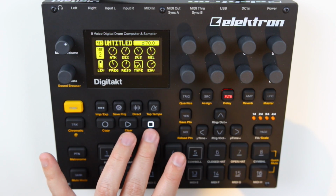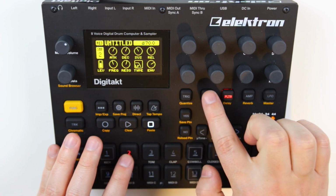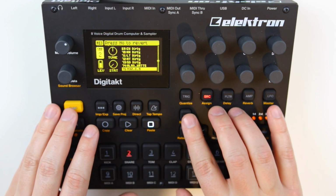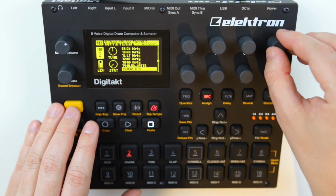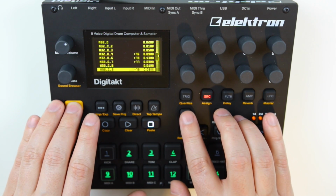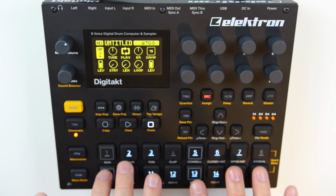And double pressing the stop button here cuts off the sound, because this is a kind of endless sound, it would go forever. And this is actually based, if I press source here, you can see sample, I use sample 75, and the sample here is called Mother 32 C9, and let's see if we can listen to it. Yeah, this is what it sounds like without any effects. And this is what it sounds like with effects.